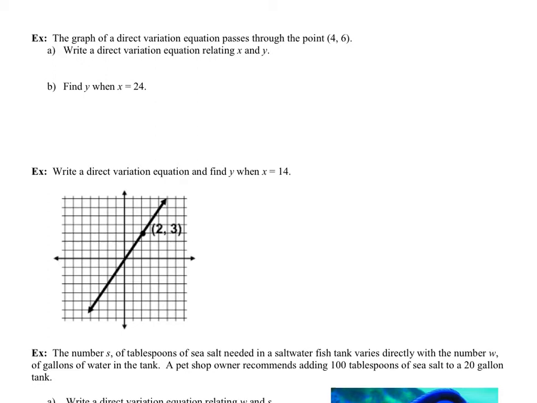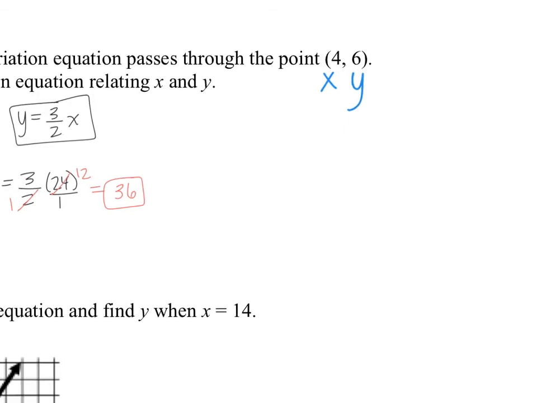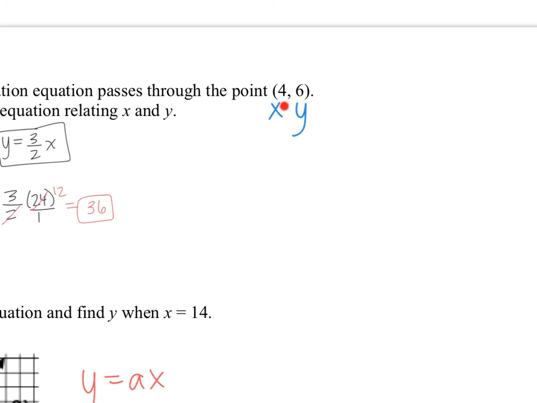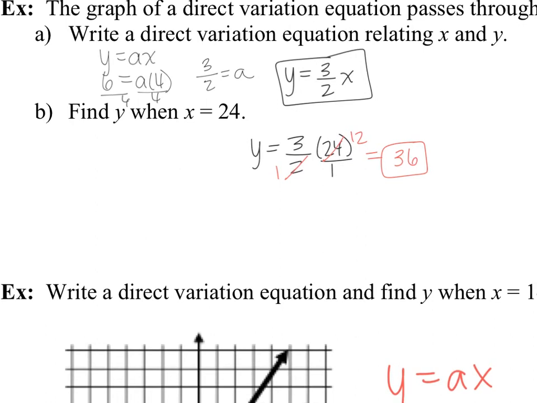So using the steps on the page before, write the direct variation equation of each of these examples. Pause the video, press play when you're ready to check your answers. So you're going to start with your formula, y equals ax. We're looking for the missing a. I'm going to use the ordered pair from over here, which has an x of 4 and a y of 6, and I'm going to plug that in. So replace x with 4 and y with 6. To isolate a, divide both sides by 4, but 6/4 would reduce to 3/2. Just be careful, you're not done yet. The final answer is when you plug a into the equation, so y equals 3 over 2x. That's your direct variation equation.